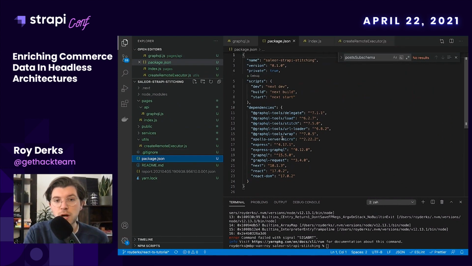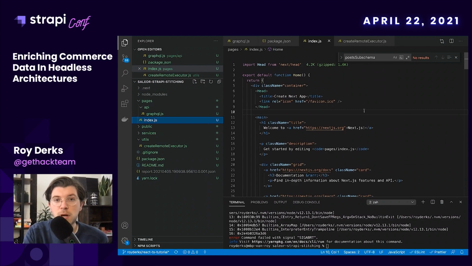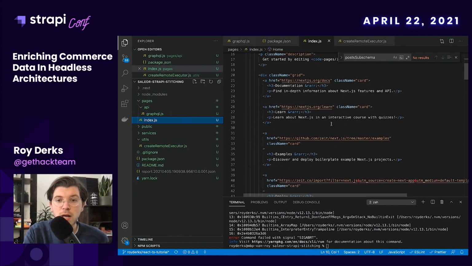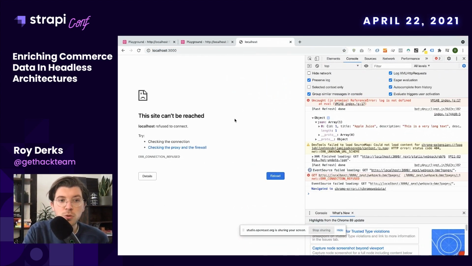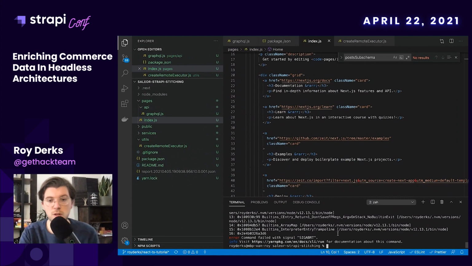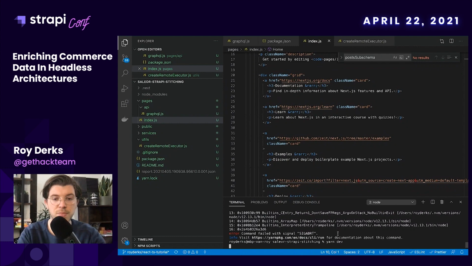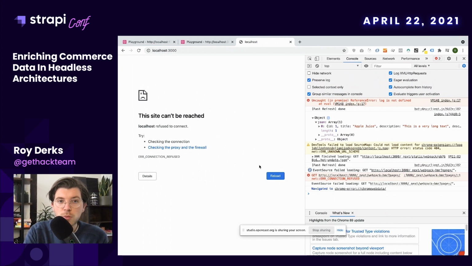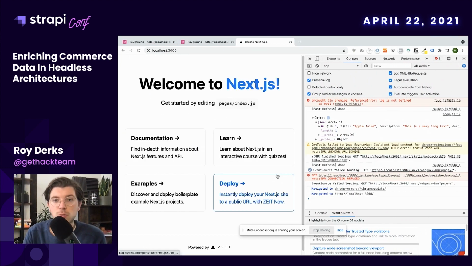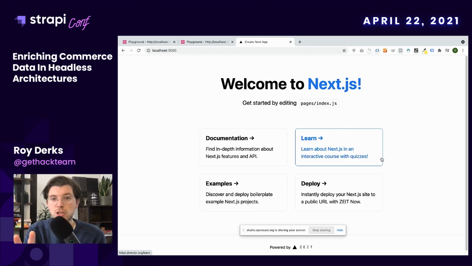Like I told you, I just created a simple Next.js application that has some basic data in there, and it's using this basic index.js. It's really going to display the starter Next.js project. Let me see if it's running. No, so I probably just need to start it using the yarn dev command. This will start my Next.js project. Let me go to the browser, and probably we'll see something happening here. Let me reload just to be sure. Yeah, so it's just a sample Next.js project that helps you get started.